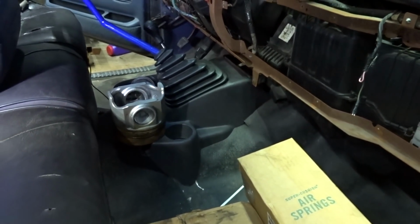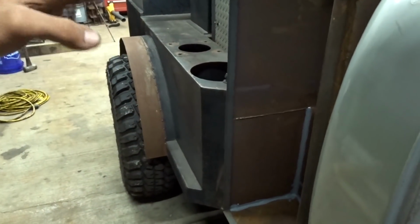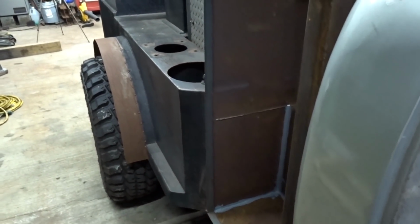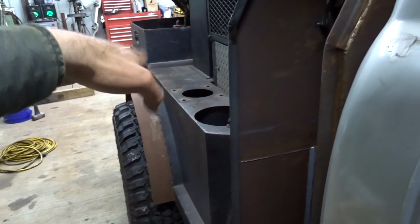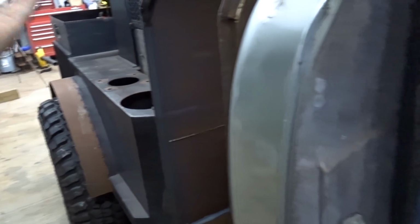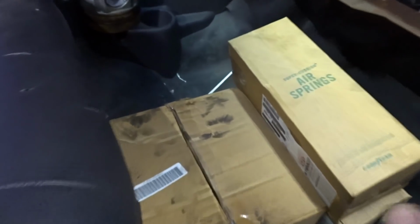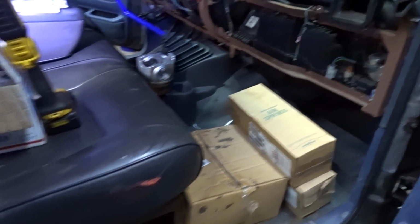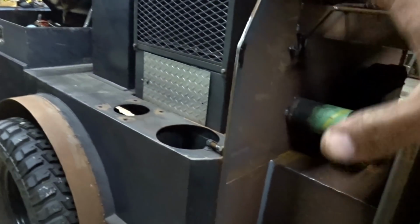The last couple things that I want to do, well, what I need to do first, I have some over the spring helper springs, like Addco, but they're the over kind, you call it. I want to put those on here because the truck is kind of squatting just ever so slightly right now, and I don't really care about that, but I do want the truck to sit level. I have some air springs that I was going to put on here, but I just don't have the time. I just want to start working it. I can add those later. I still got more weight to put on here, but I think adding the helper springs and everything should work out okay.